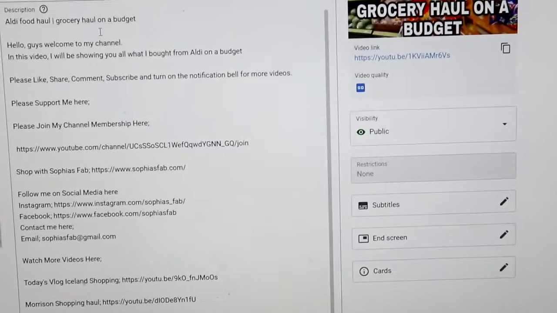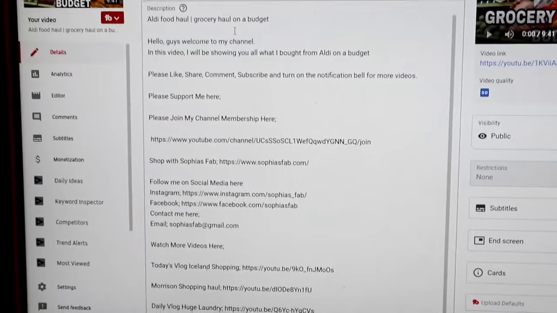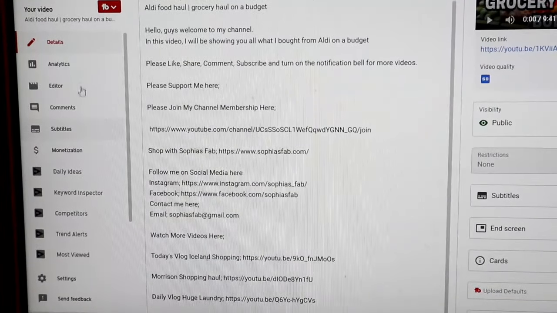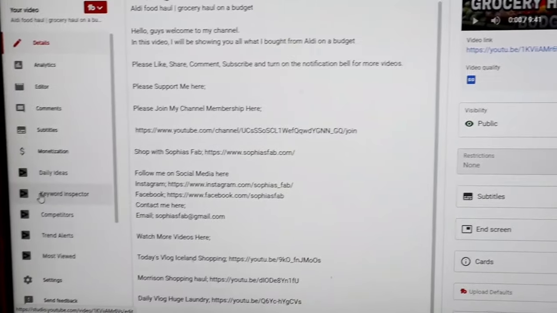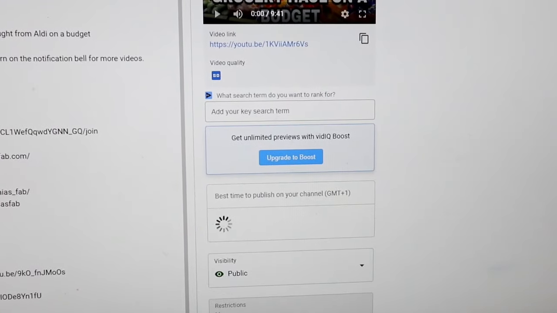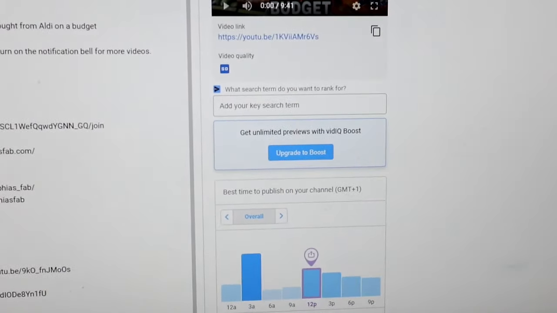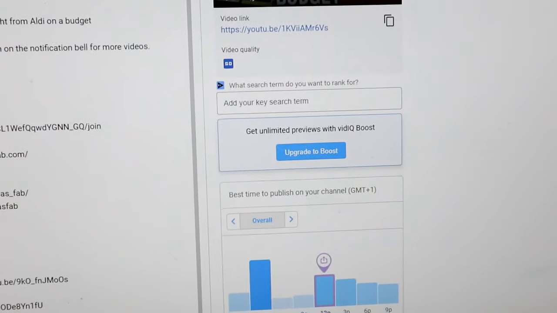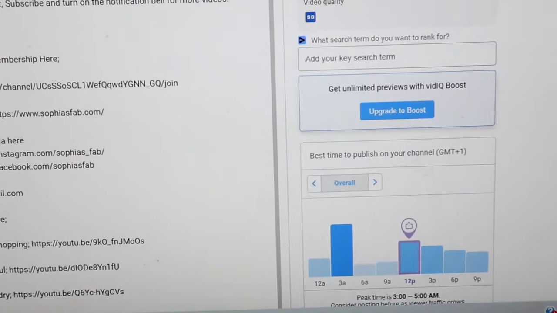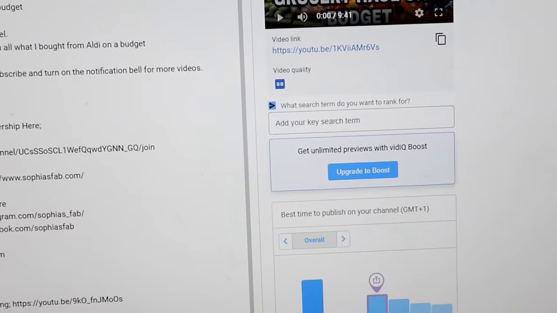When you click on the pen, it's going to open. Just wait for it to load. Once it loads, can you see everything here? You can see all the things you need to do on the left hand side, and then you come to the right hand side, because this is what I want you guys to concentrate on. The right hand side, because that's where the button is on my desktop. I don't know which direction it will be on yours, but this is where mine is. This is where you edit the video after you've uploaded it to YouTube.